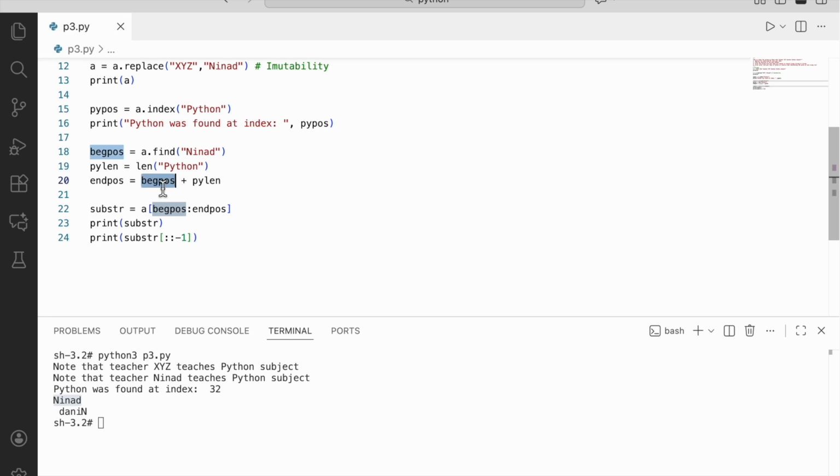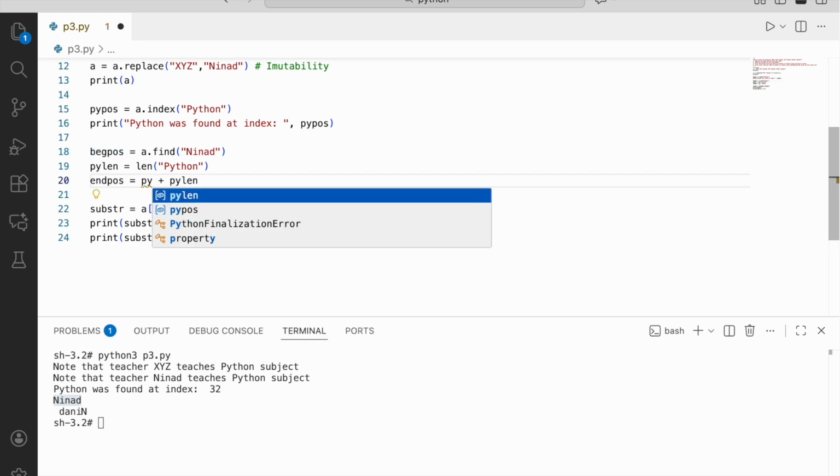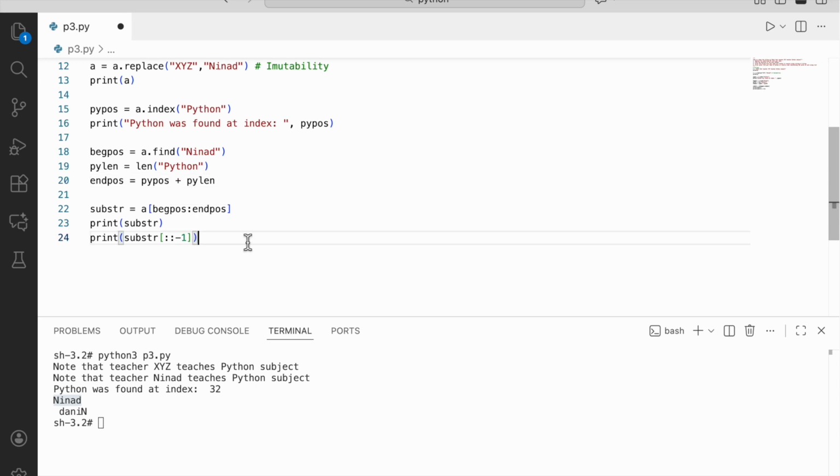I actually wanted Python position, PYPOS. Okay, so that was the mistake. What I did was I added the beginning position with the length of Python, but I actually had to add Python position with its length, and then it should be able to give it. Anyway, that was a silly mistake from my side.